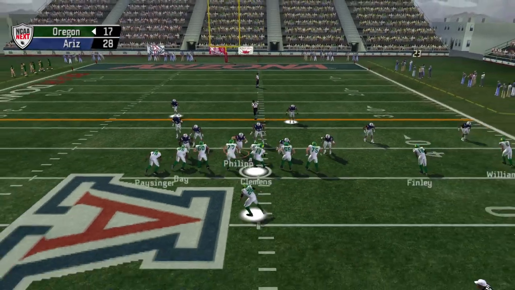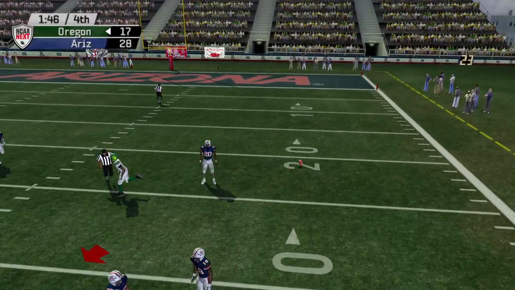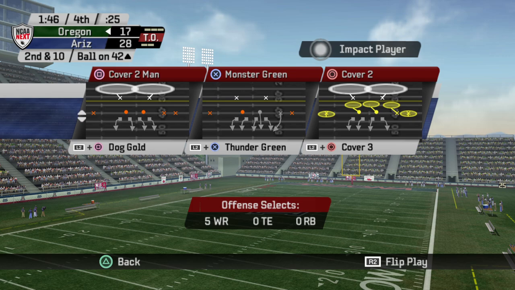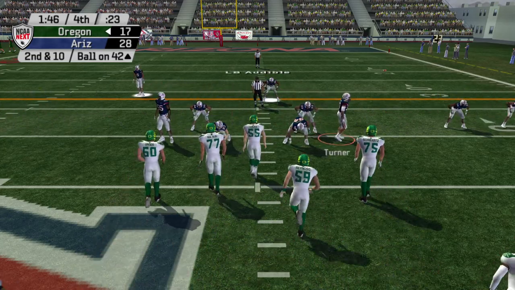I don't know what they're going to call here. They're going to pass it, I guess. Get them so close. Oh, man. Even close for a catch. So it's 2nd and 10. They're going 5 wide. I got no choice but to go nickel.